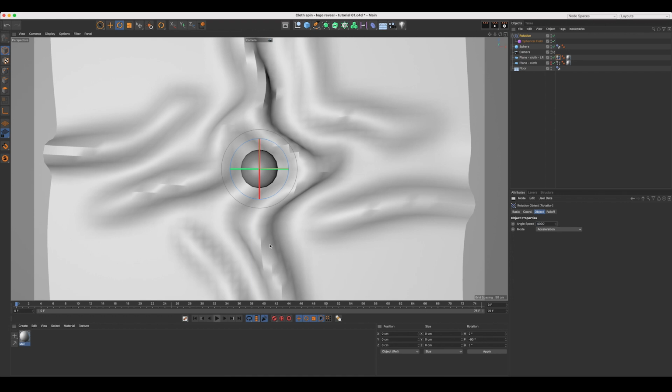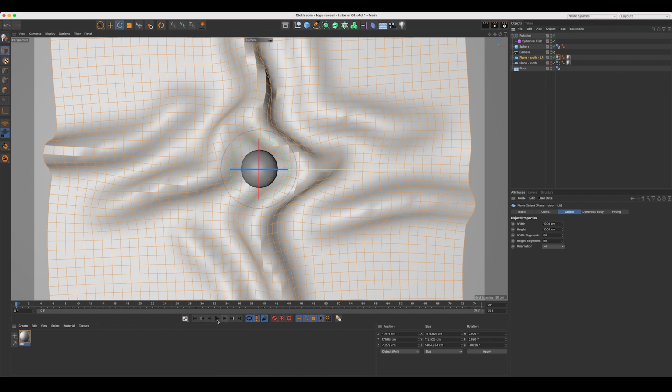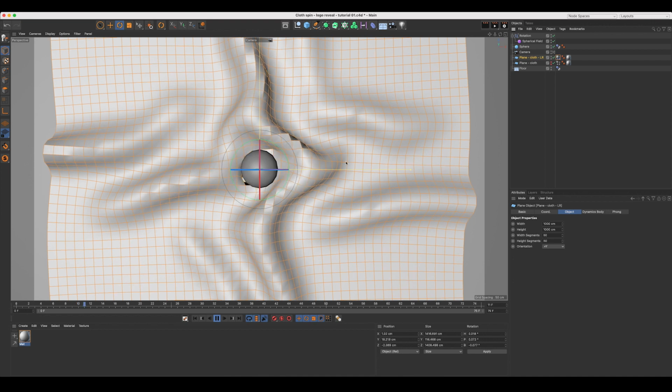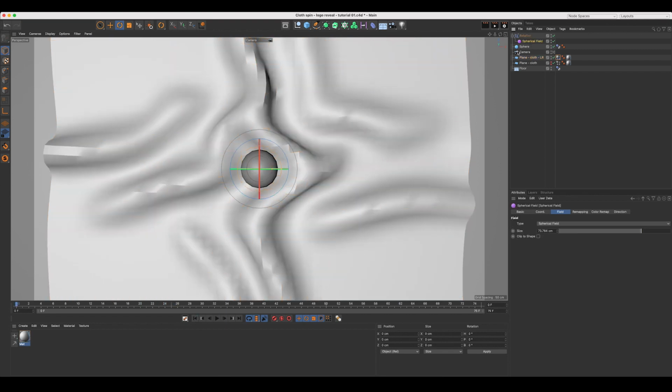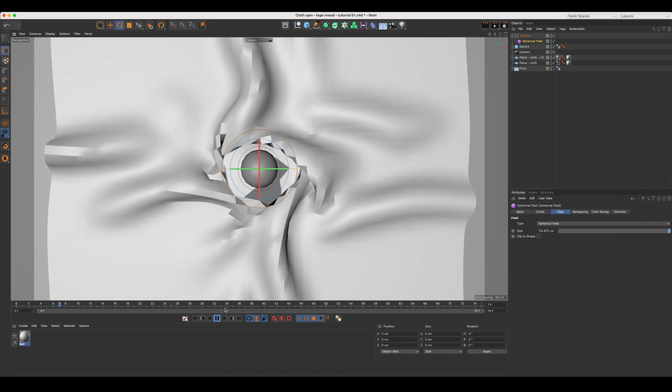Keeping in mind we are doing this just on our low res mesh, so it's certainly not going to look as nice as what our final product will be, but I just want to be able to get some playback in the viewport so you can see what this rotation does. All right, it's not quite wrapping it up as I'd like, so I'm going to increase our spherical field and play that again. And there we go. Now we're starting to see it influenced on our mesh.